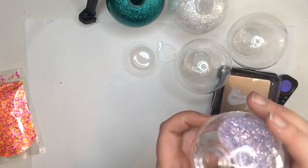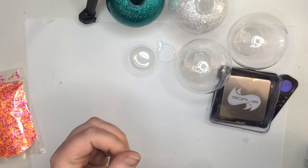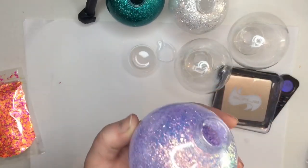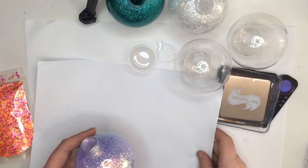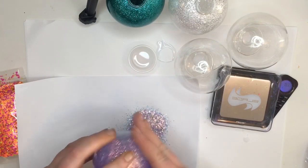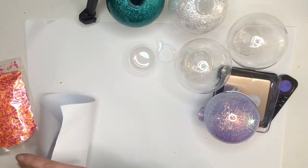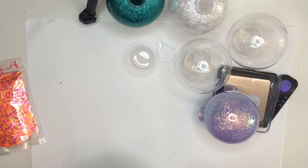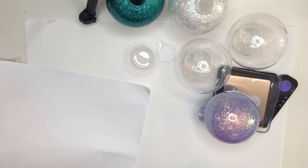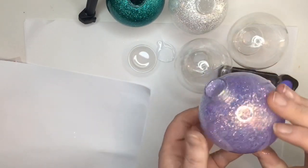Now we've moved on to Lullaby. This is one of the new ones. This is another small chunky mix. It's got a bit of a shift in the colour. Super pretty. And this one used 3 grams of glitter exactly. So again, we're going to just save all our glitter, put it back in the bags. We can use that again because our baubles aren't dripping wet.